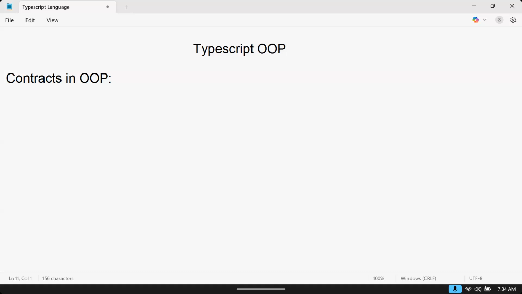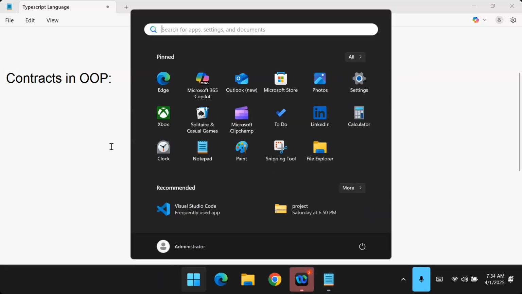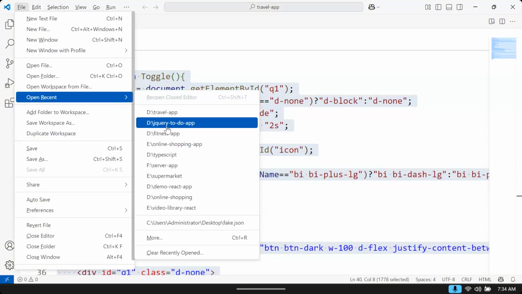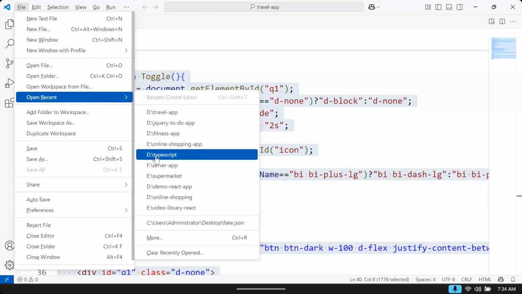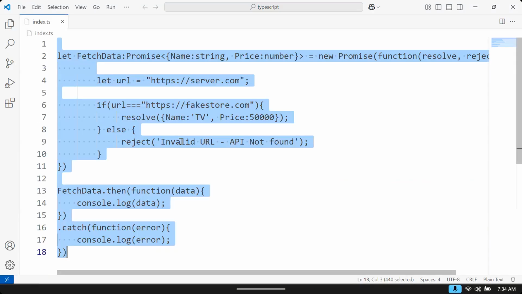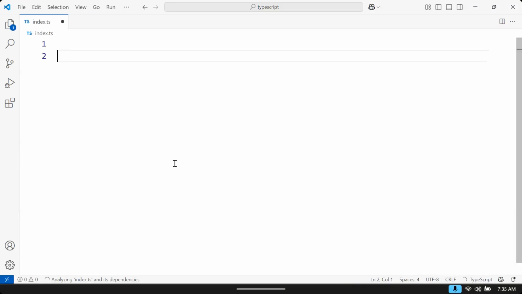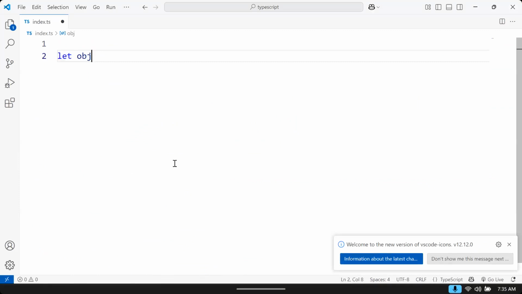Already we learned about object. When we discussed object, we have an object and the object needs to be designed according to certain rules.